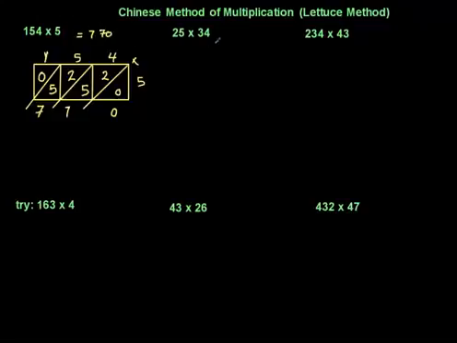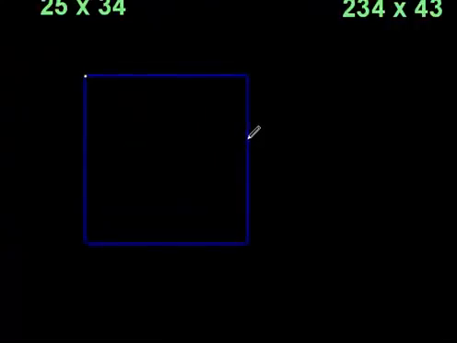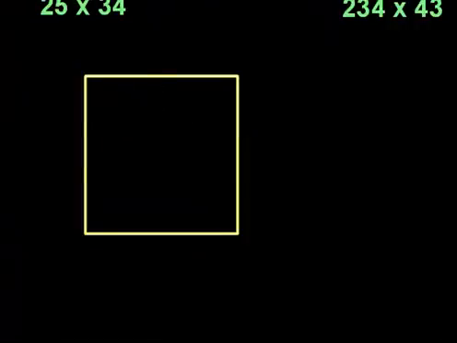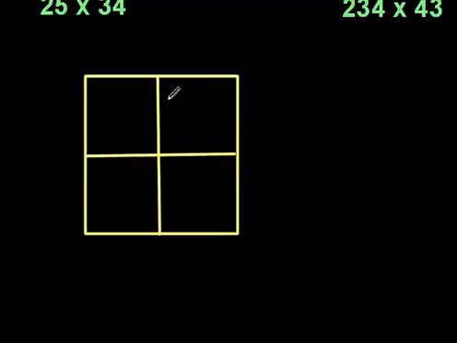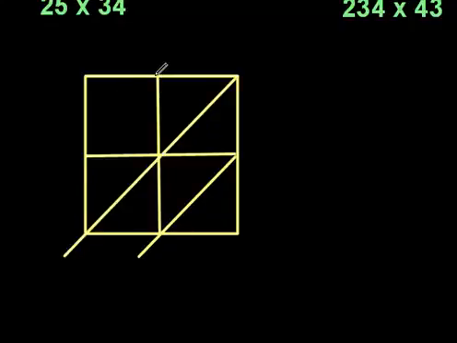Now when I multiply a two-digit number by a two-digit number, it's going to be slightly different. When you draw the grid, it's going to be more squarish. Because I've got two numbers, I draw a line here and then a line here, so that's more squarish. Then I split it up. When I split them in diagonals, I draw diagonals that way. Now that is going to go all the way through, and then I get a diagonal here.